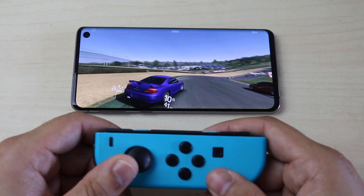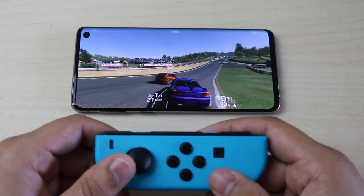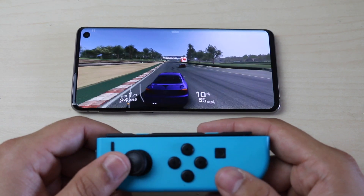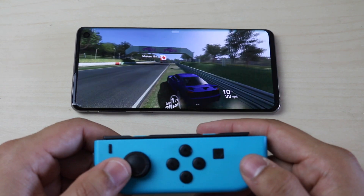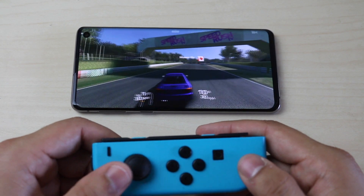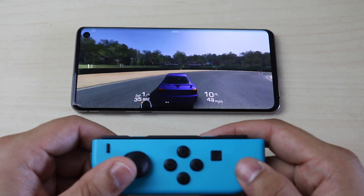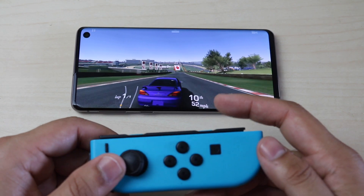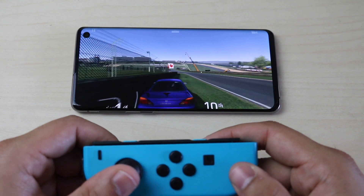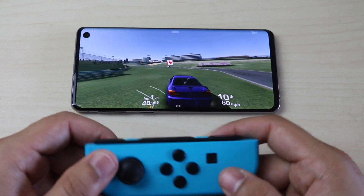For some reason my Xbox One controller, even on my iPad, worked a lot better than the Joy-Con on Android, which is really weird. I don't know if that's a Joy-Con problem or if that's the Android Bluetooth drivers, but hopefully with better updates that can get fixed. But it works completely — you just need to get a little used to it. It's really cool especially for games like this, and even better for emulators. If you want to connect a PlayStation 1 emulator to your Joy-Con, you can go ahead and play full-on games.